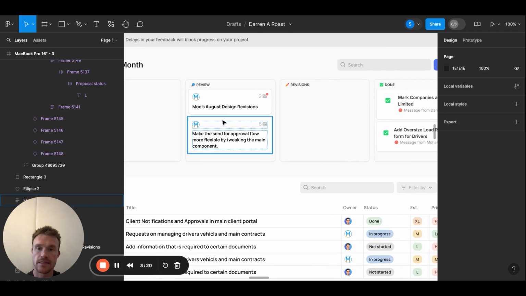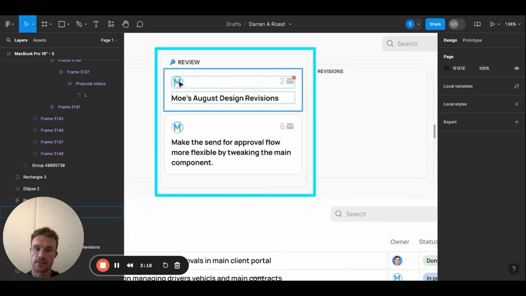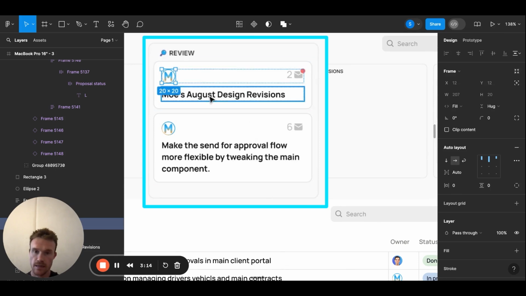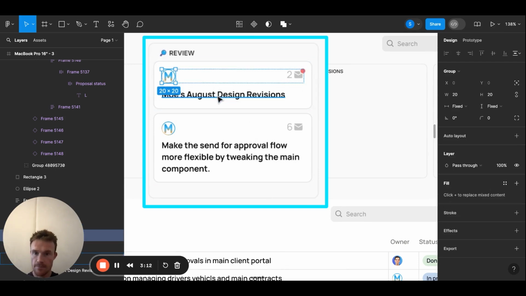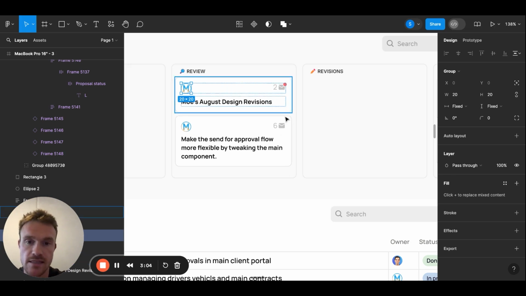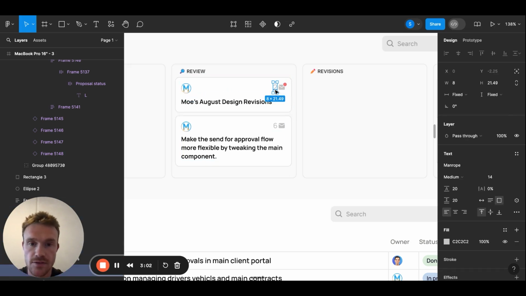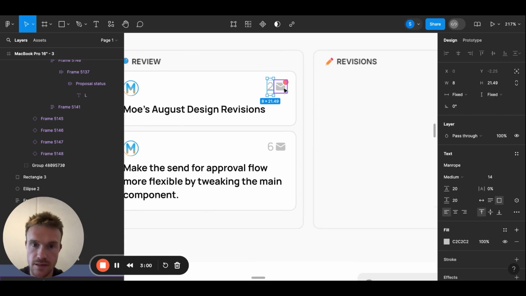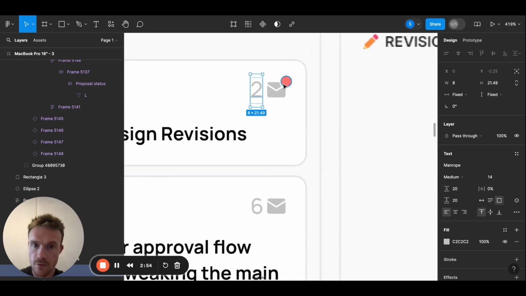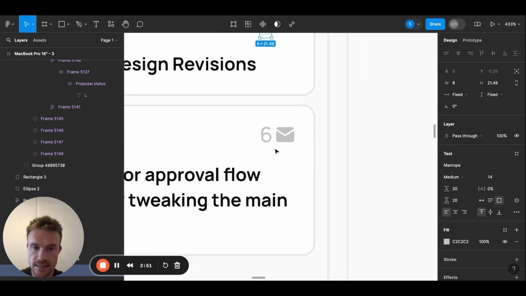These cards I redesigned. I gave less prominence to the less important profile and avatar icon. The title is the most important bit of information on the card, so that deserves the most prominence, followed by the messages. As you can see, I've added total number of messages to the card alongside the icon, and the icon has then got the unread red dot. When the message is read, the dot automatically disappears.